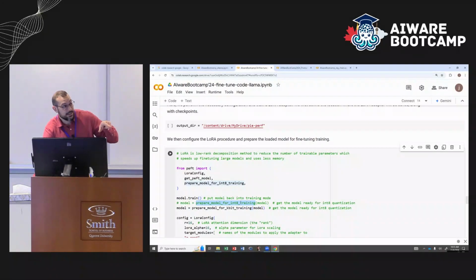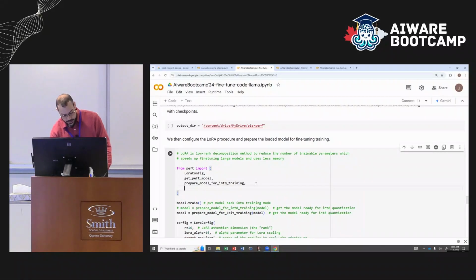The deprecation message tells me what the replacement function is in this one, okay? The only thing that changed is not 8, but k-bit, okay? However, you need to import the replacement function here, okay? Oh, sorry, here. And then you can comment the old one here, all right? I think changes are moving fast here, so they deprecated this function.